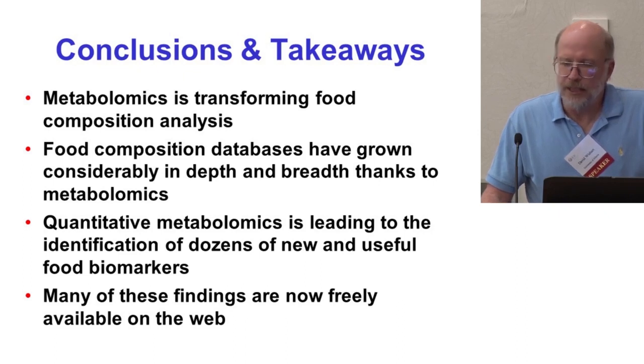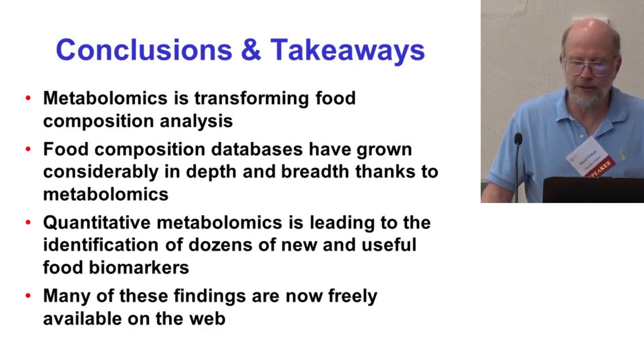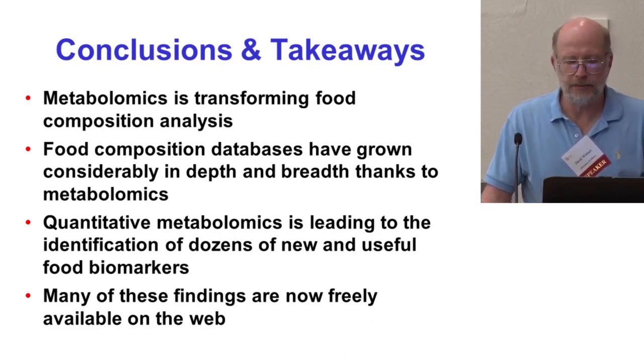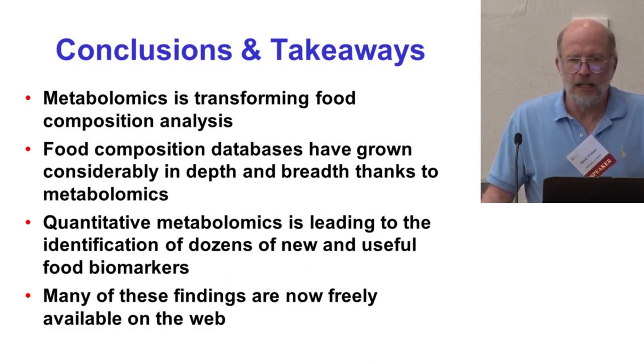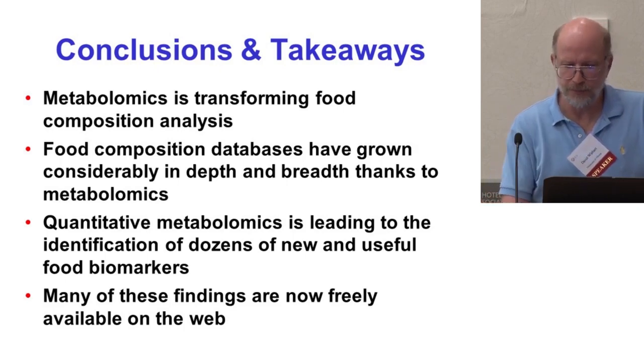The other point to make is that quantitative metabolomics, measuring absolute concentrations, is also helping to identify, quantify, and calibrate some new and very useful food biomarkers, which will be able to complement the standard food frequency questionnaires and food diaries. The other point, as I've tried to highlight with the web addresses, is that almost all of these findings are now freely available on the web. They're resources for you to use as you wish and to download and store as you wish. They're frequently updated and will continue to be updated for as long as we have our funding.